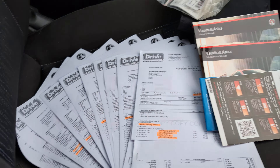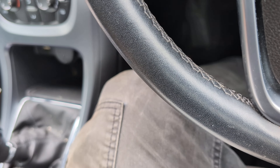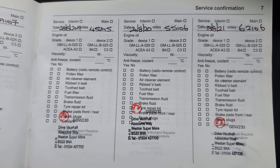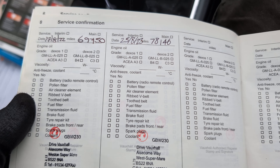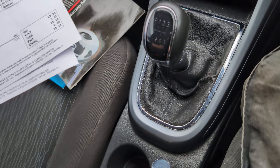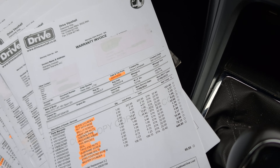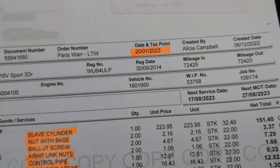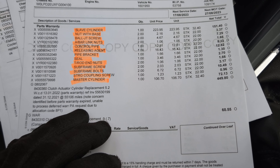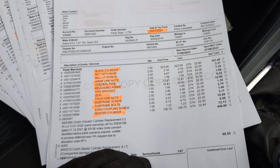For the history, we've got the locking wheel nut and loads of invoices. I'll take you through the service book — I've taken photos so you can look at these in detail in the auction listing. It's a 2015 car, first stamped with Vauxhall, then 2016, 2017, 2018, 2019, 2020, 2021 — all with Vauxhall — and 2022 and 2023 again all with Vauxhall. So it's a full Vauxhall service history. It previously had a slave cylinder go back in January 2023, but the warranty on that repair has now run out, which is why it got traded in.